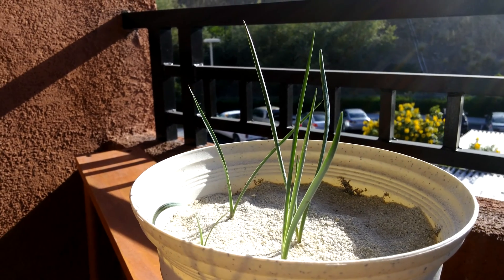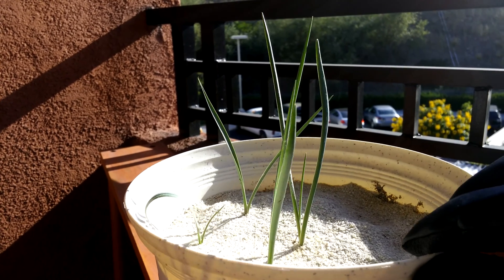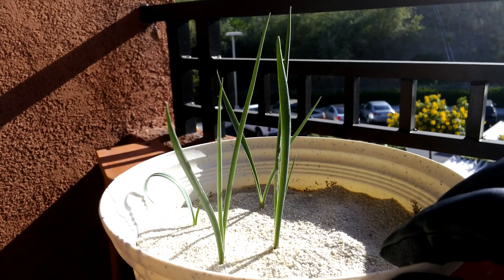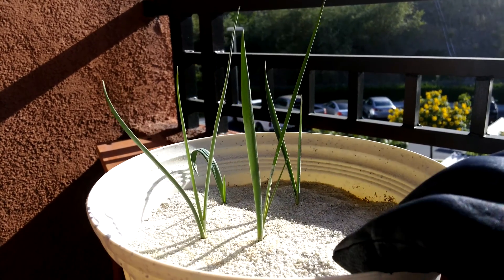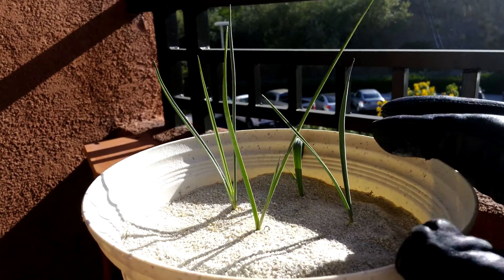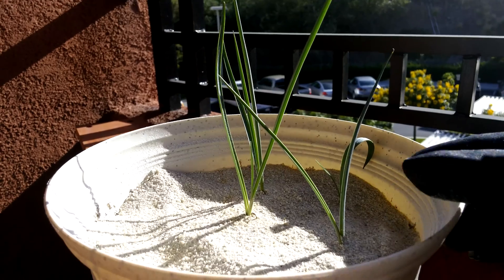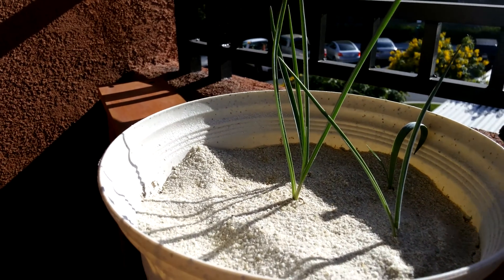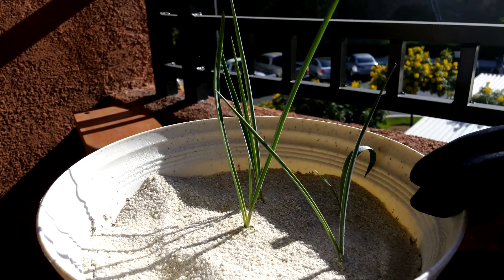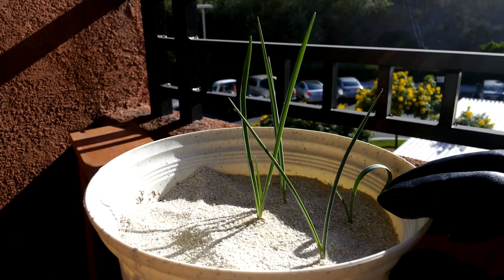We are back, it's day 69 and these things grow as slow as molasses — it still looks like three blades of grass. There's one plant, a fourth plant, that's more atypical as you can see. It has this curly leaf — two leaves and one that's just broad and curly. So there's not that much to comment on.